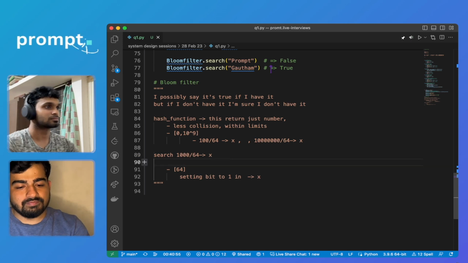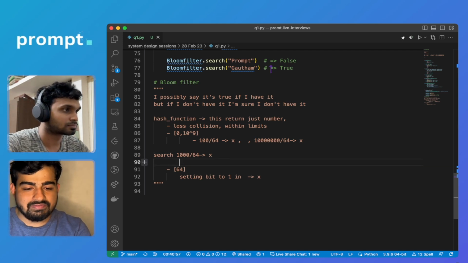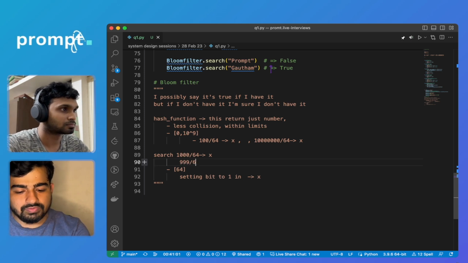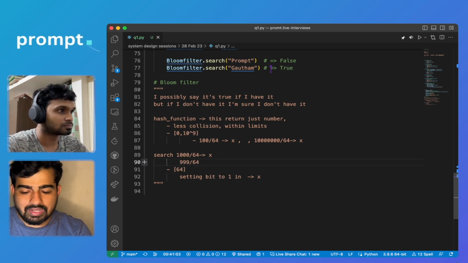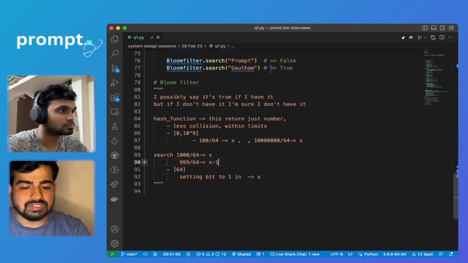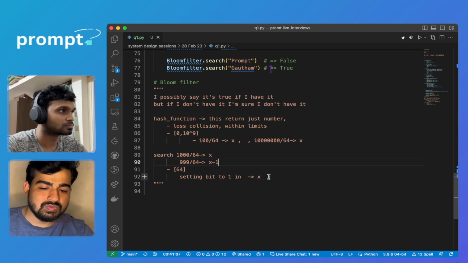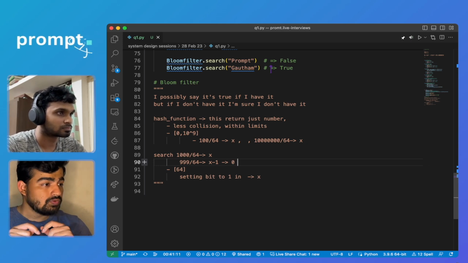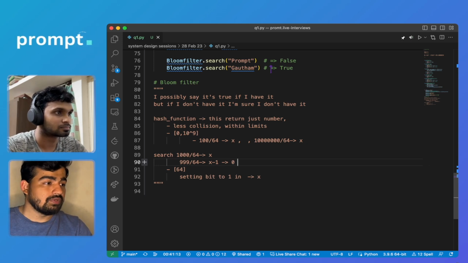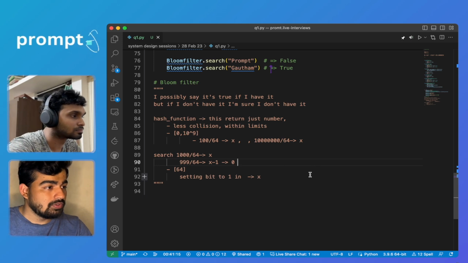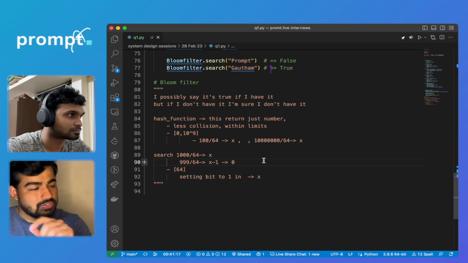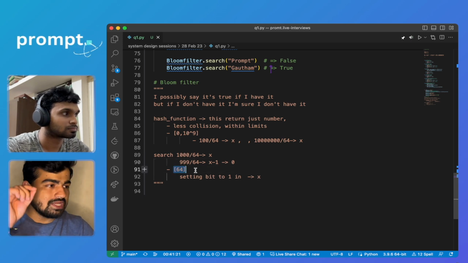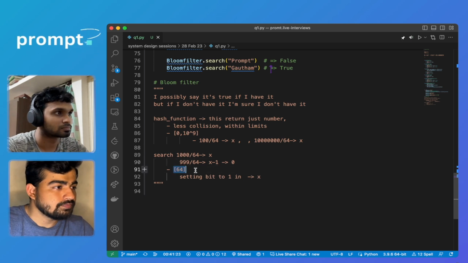But in the case of, let's say, something like 999 and 64, I'll be having a remainder of, let's say, x minus 1, and my x minus 1 is 0. It says that it's true that I don't have 999 in my values. Do you think that you can implement this scaled down, or is it too much?